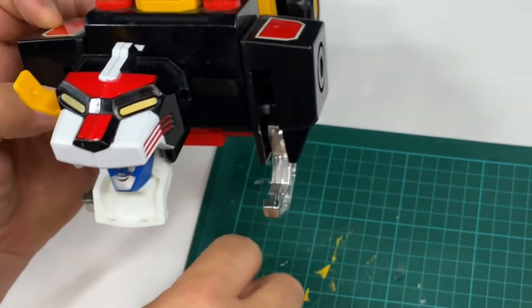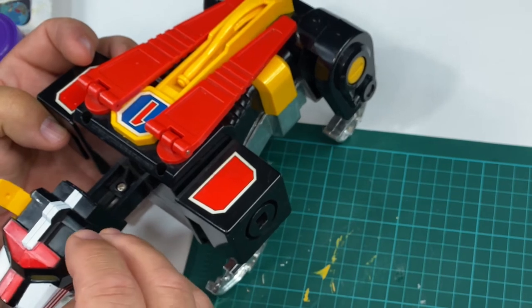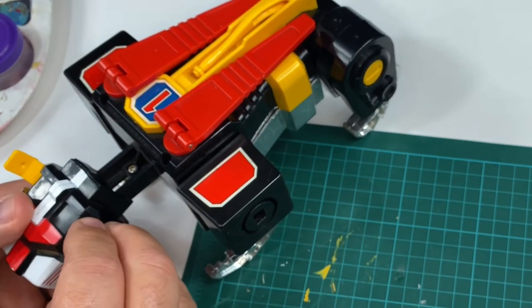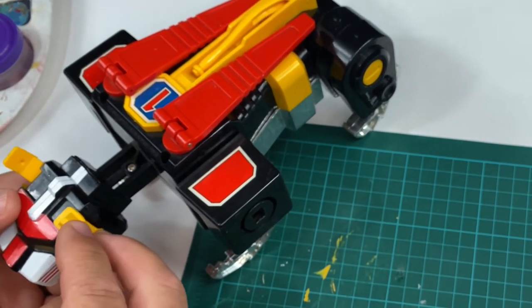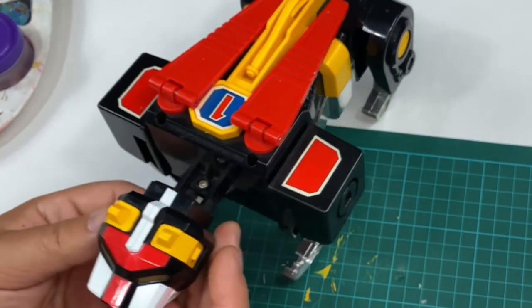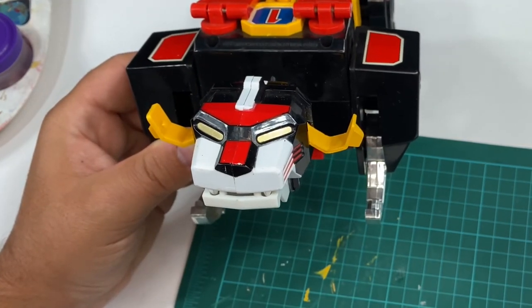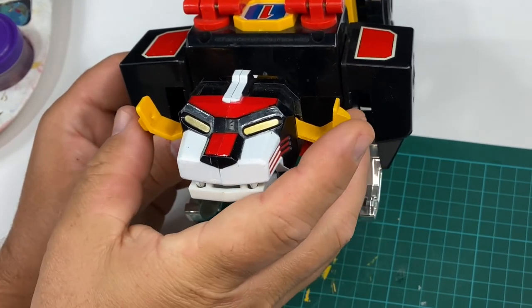So here's our new piece. This is the repro piece that I made. Clicks in the same way and it fits. So I think that's a pretty good recreation, and it's going to look great on the shelf.